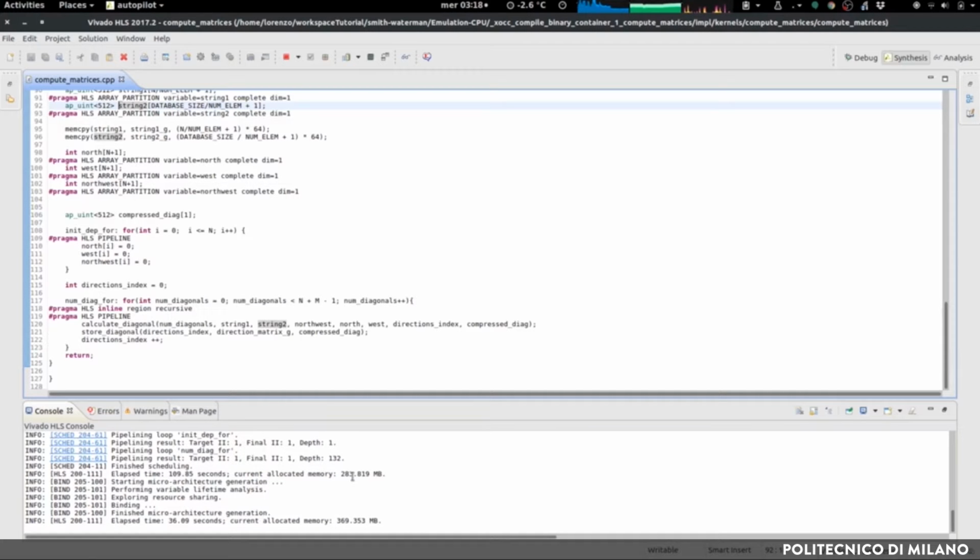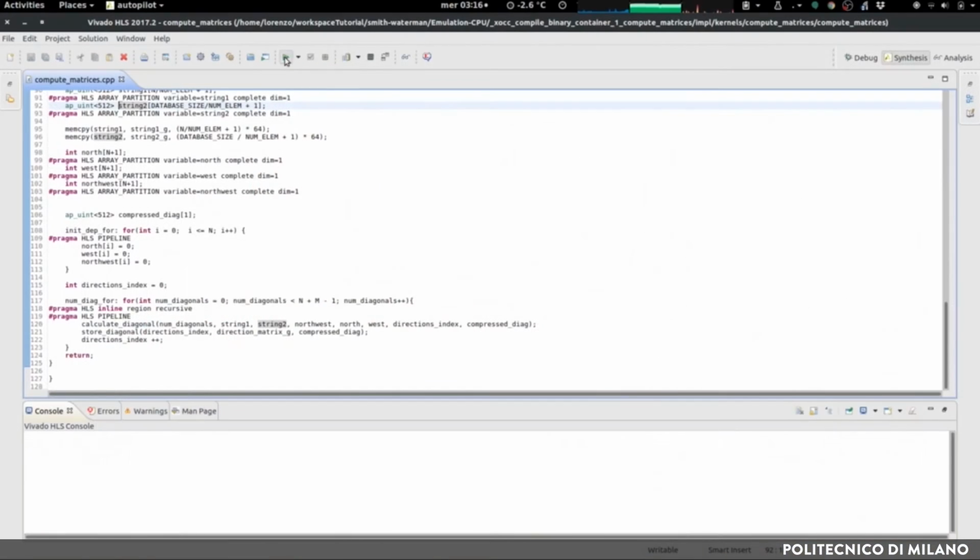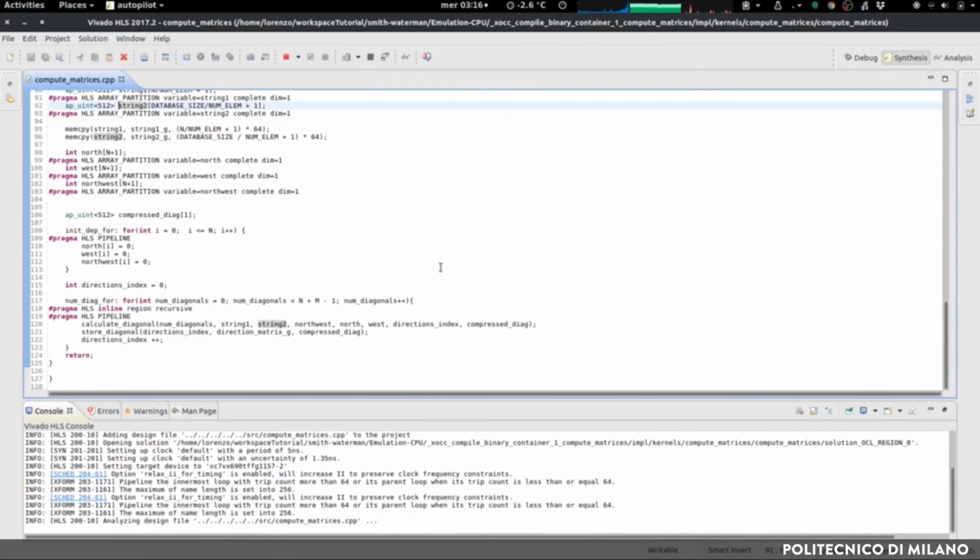The result of the synthesis is not so satisfactory. Our design, in fact, does not fit on the FPGA device. This is very disappointing. Probably we are not doing our best to specify the architecture we want the synthesizer to create. We need to think of a new way to tackle this problem. We are consuming too many resources.